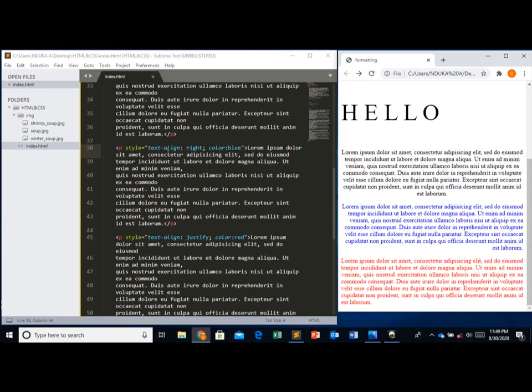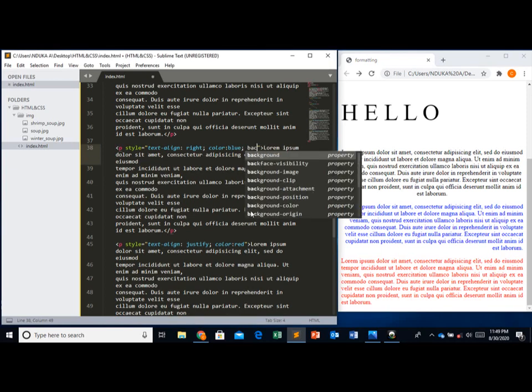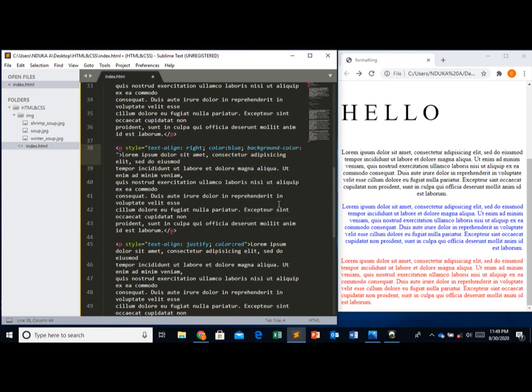You can put more than one styling in it, but before you put it, you have to put the semicolon, indicating that yes, this is the end of this particular one and I'm starting another one. So if I want to still put a background in this place, I have to put another semicolon and put my background color. Let me use background color to be black.